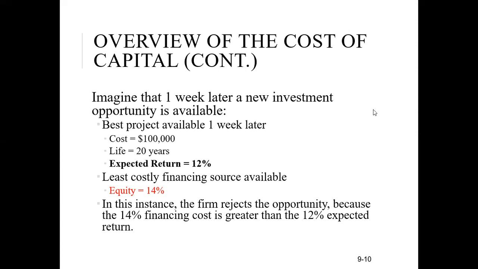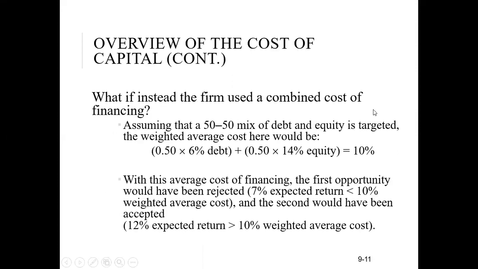But if I want to minimize this cost and make diversification, a mix of 50 and 50 between debt and equity. If I recall the 6%, which is the cost we were given in the previous example, this is the 6% cost of debt. And I have another cost, the cost of equity, which is 14%. As you see here, it is 50 and 50%, which is the weight, so I multiply the weight times the cost, the weight times the cost. Then we can find the weighted average cost of capital.